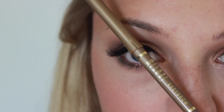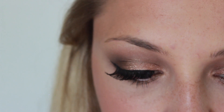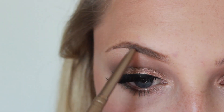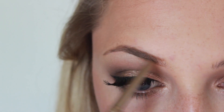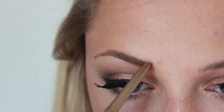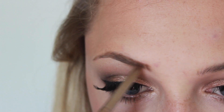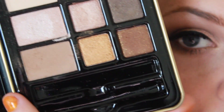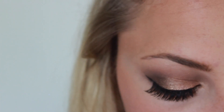Then I'm going in with my Milani Easy Brow in Blonde. I do like the pencil portion of this but I do find that it comes off a little reddish. So you'll see in the video that I am going to fill in my brows with this, but then I do go in with a more grey-based shadow to counteract the redness. And this is the shadow from the Hard Candy palette.